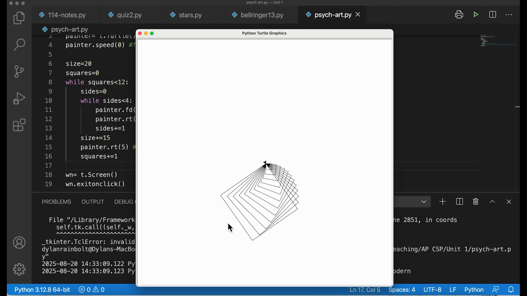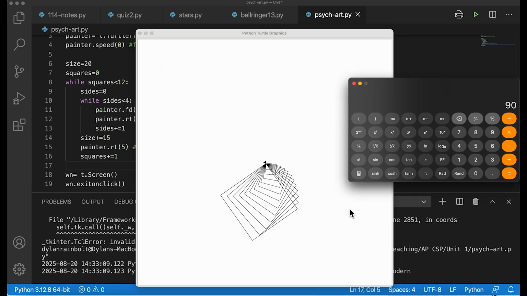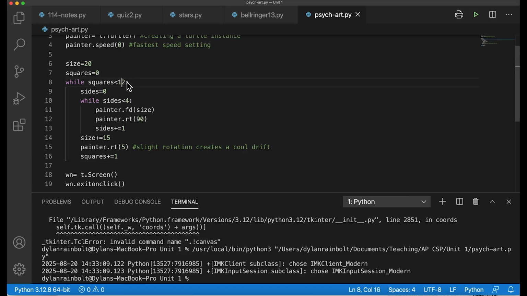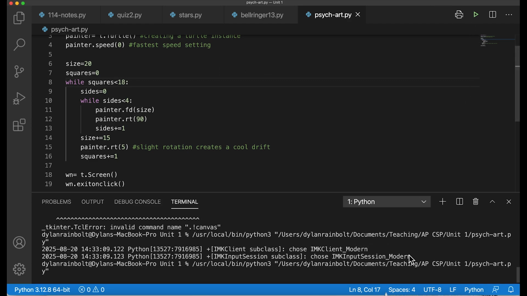Now, I do want to end up getting this so that basically I want to try to have this where this guy is going straight down here, right? So we're starting at 90 degrees. So let's actually do a little calculation here. So if we need to cover 90 degrees, 90 divided by 5 means we should have 18 iterations. So instead of drawing 12 squares, let's do 18 squares. So let's go ahead, let's run this.